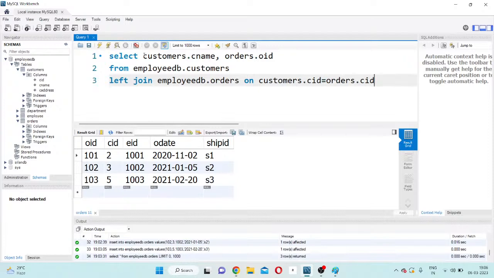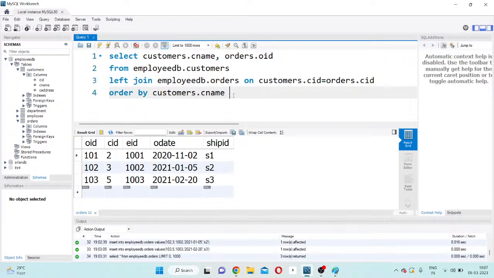This is the query, but if you want to add some additional points, there is another clause, order by customers dot customer name. This is optional.